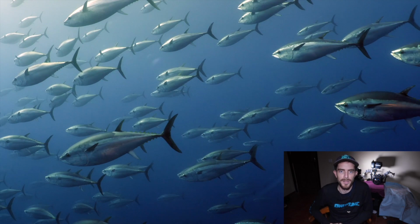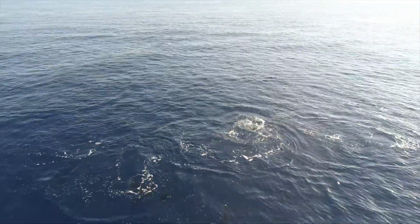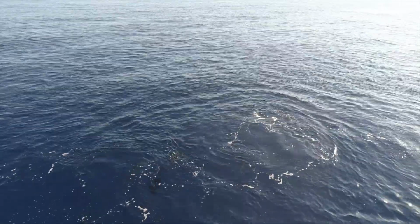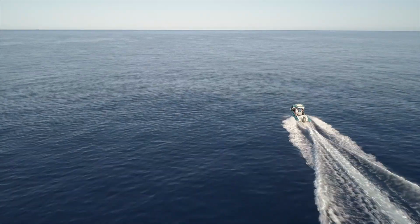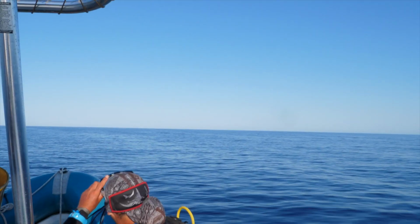Okay, this is the bluefin tuna, where we spent probably on this occasion about 20 minutes in the water with them. The ethics behind this, no one really has gotten in the water with wild tuna all that often. It's a bit of an unknown. So we have a little technique, which is basically head towards where we've last seen them jumping, get in the water as quickly as possible, negative entry, go down to about 5-6 meters and just wait. Sometimes they then circle around you like they're doing here, and sometimes they'll be gone before you've gotten in the water because they are that fast.